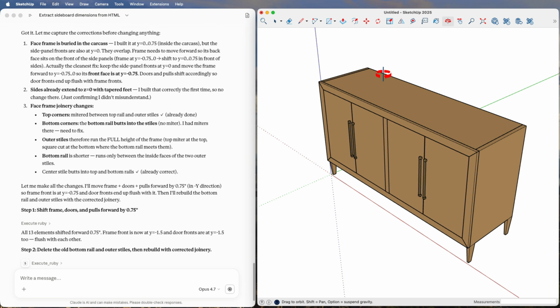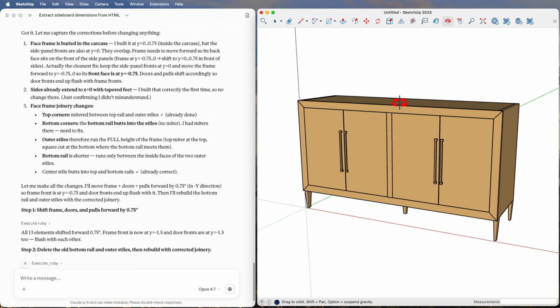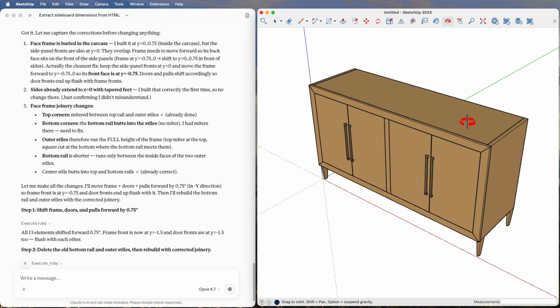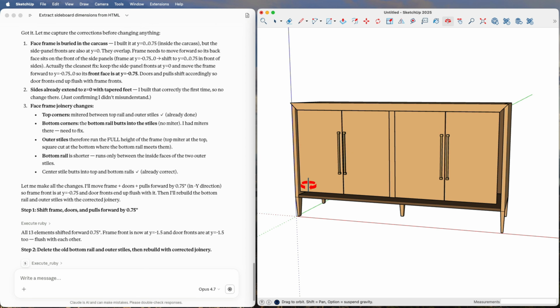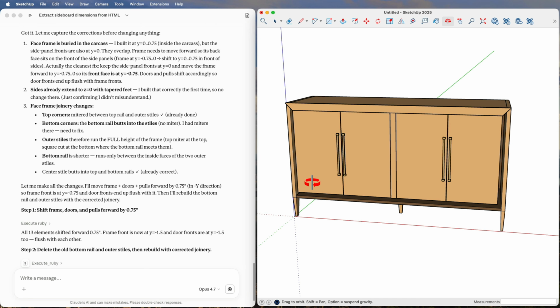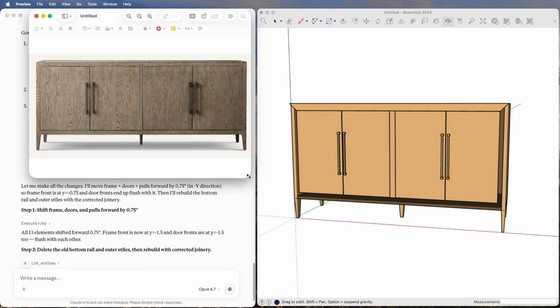Again, I don't know that this is the accurate design. We just don't have enough information on the top of this. So I'm more concerned with it getting kind of the face of this thing somewhat similar to what we're trying to build. And again, I'll add this back in for reference.